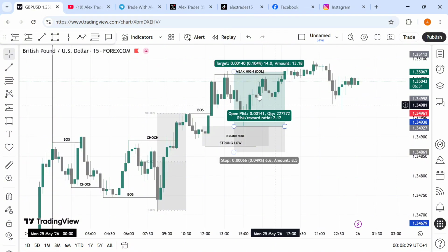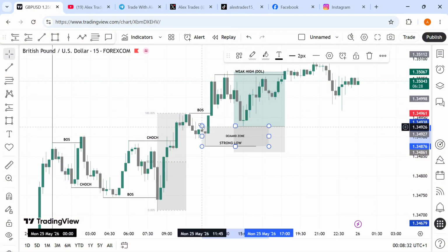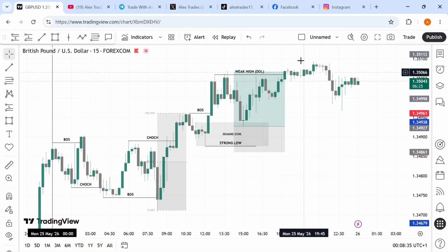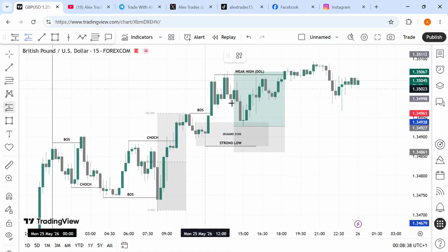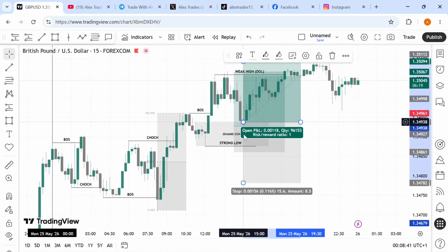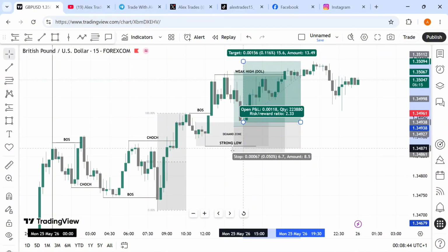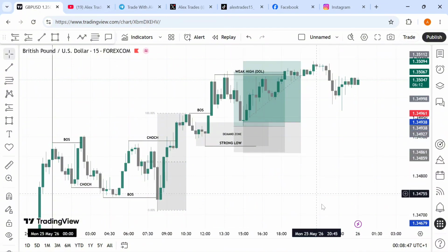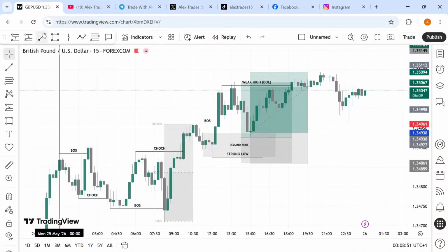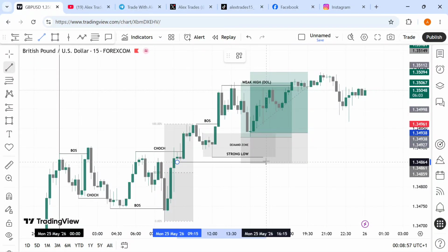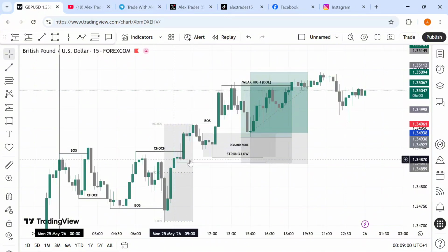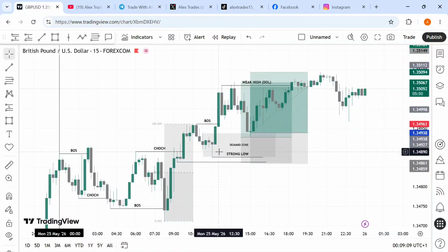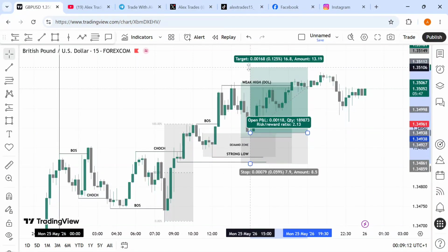We'll come back to that. But what I was initially marking out was from this point, and the reason I didn't mark it out was because, first of all, in my previous trades I was trying to cover a huge area, making my stop loss large. So I decided to slim fit it very well, and this was the level I was placing my stop loss below, so that there would be more breathing room in case price comes to wick here before moving. So that was why I targeted there, and my take profit would have been around this point.